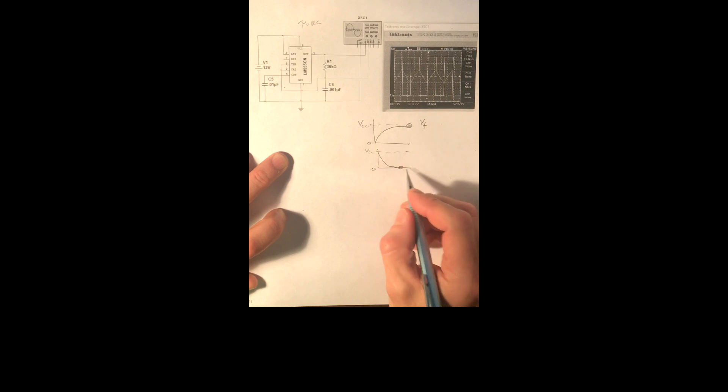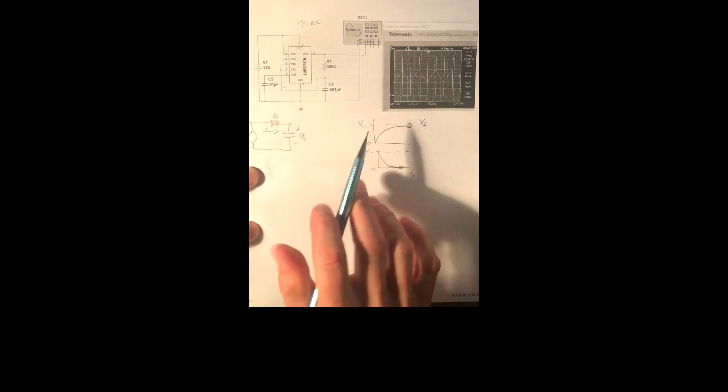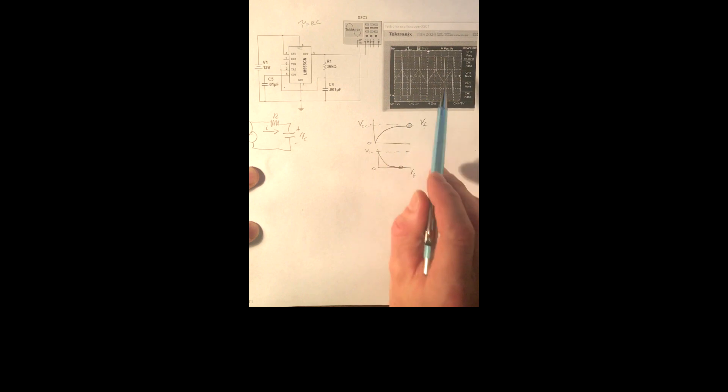Similarly, if we have a capacitor that starts out at VCC and we're going to ground and it discharges, then zero will be our steady-state value — that'll be our V sub f for discharge. Looking only at the RC network, you have V sub c, an R, and V sub cc. If you do a KVL analysis of this, you'll end up with a first-order differential equation from which you can get the equation we're actually going to use to derive how this gives us a 50% duty cycle.